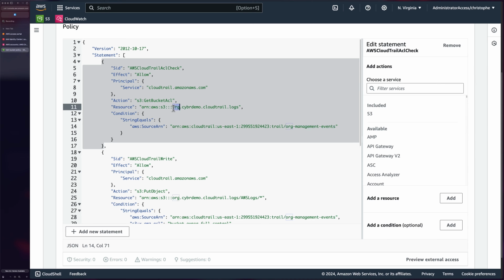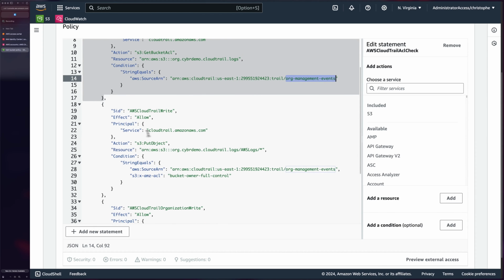These are placeholders. You need to change this value here in every resource that you see in this policy to your bucket name, and then you will need to modify the ARN to your CloudTrail trail. You're going to use your management account ID. You will not use your security tooling account ID because technically the CloudTrail trail for organization-wide gets created in your management account, even though you delegated administration to security tooling. So this is your management account ID. Then this will be your future CloudTrail trail name. So either modify it now or you'll need to modify it later.